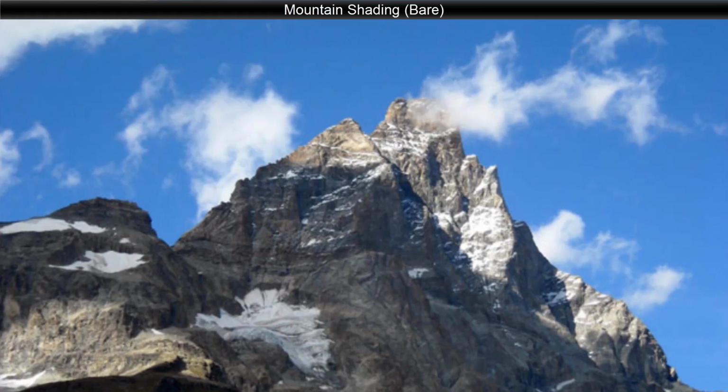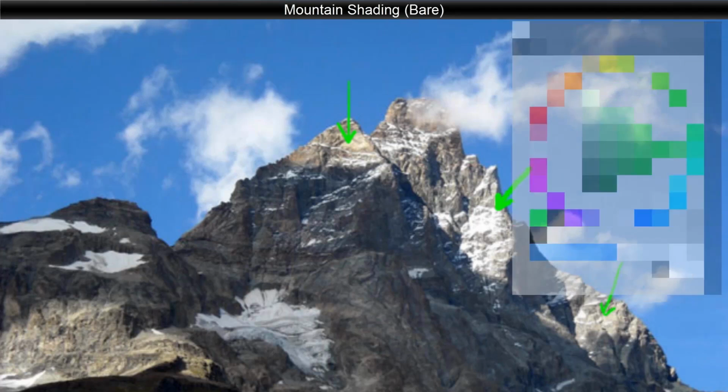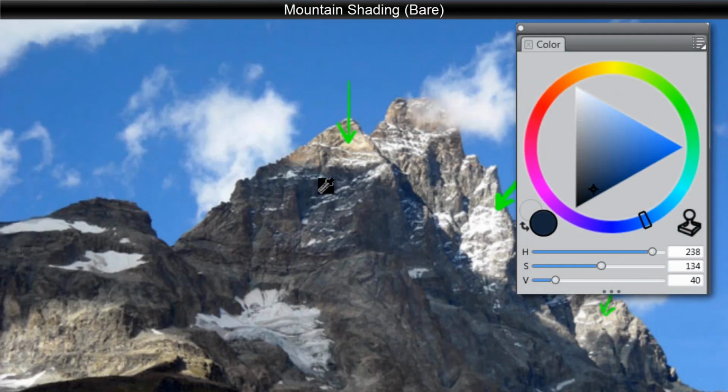So we have this example here. You can see there is a little bit of light hitting the tips of these peaks around here, and it's some generally warm colors around here and here, but then where the shadow casts over the mountain, it's a very cool blue. And if we sample it a little bit, we'll see our shadows are over here in the cool area. And when we go to our highlights, they're over here. They're much warmer.